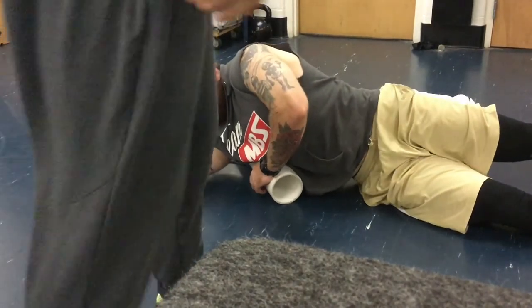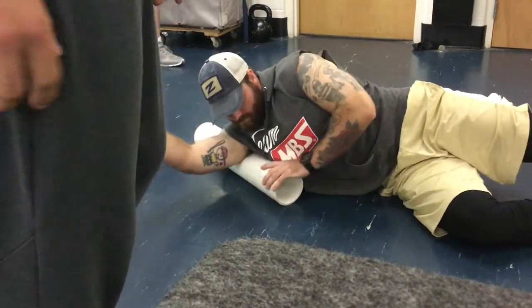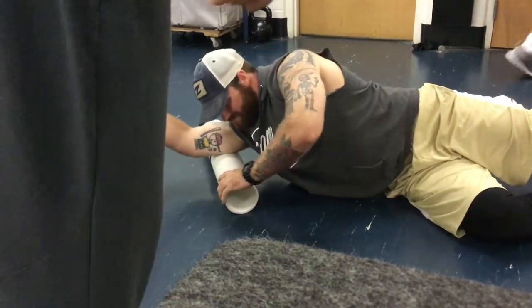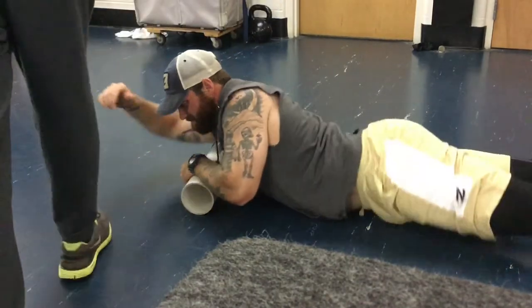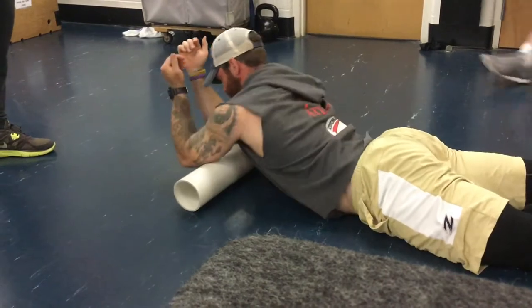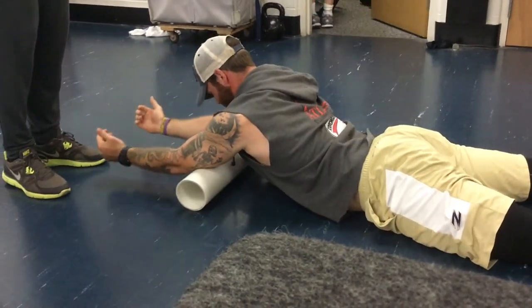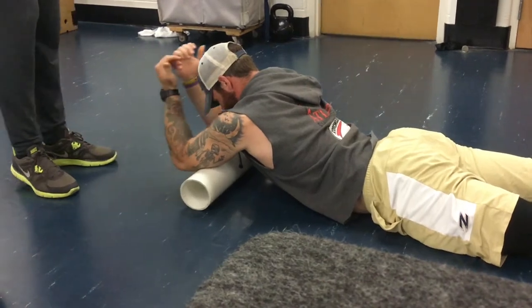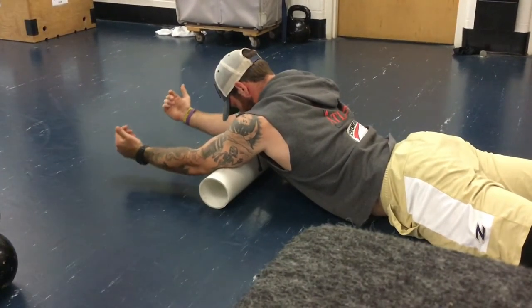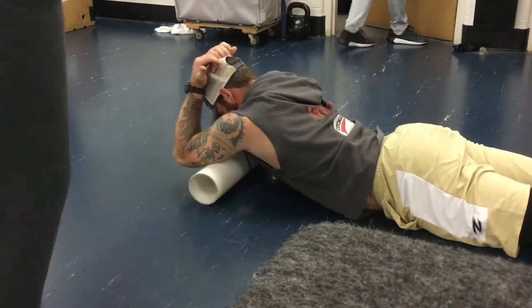Another piece that we'll usually just roll right into from here is triceps. People never roll their freaking triceps. You have no idea that your triceps can knot up until you put them on a PVC pipe and try to roll them out. So here, same thing. We'll roll slow, and then as soon as they find a spot, I want them moving. I don't want to just keep on rolling. So if he finds a knot right here, I want him to flex and extend through that PVC pipe. And like I said, the difference that'll make on a big bench day for us is out of this world.